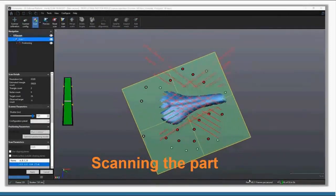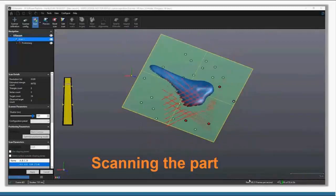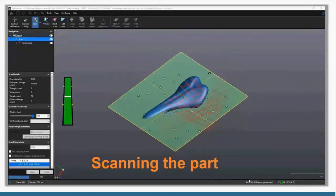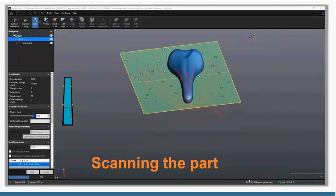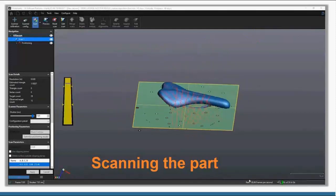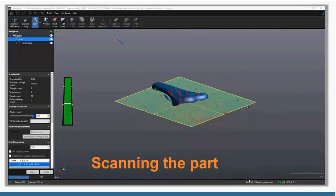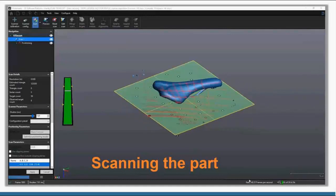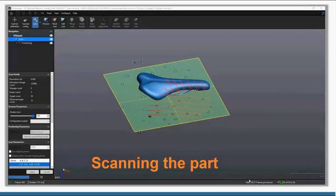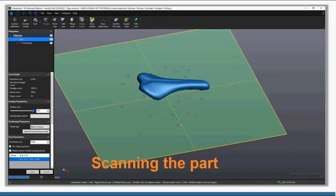Here's a quick video of the actual scanning process. Once I've started my scan I just go around painting data around the seat, acquiring all this data. That plane is a clipping plane I generated so I'm not grabbing anything below it like the table. As the targets light up red that means we're identifying those for triangulation. The bar on the left helps me position the scanner — not too close or too far. You just go around and grab all the surfaces you want, as much or as little data as you need.